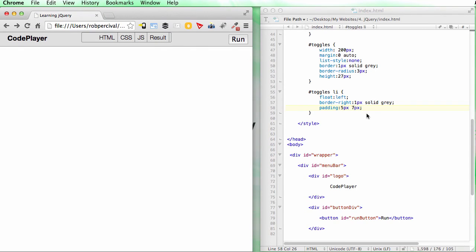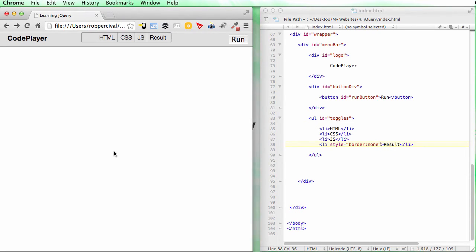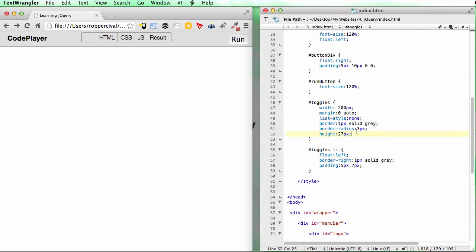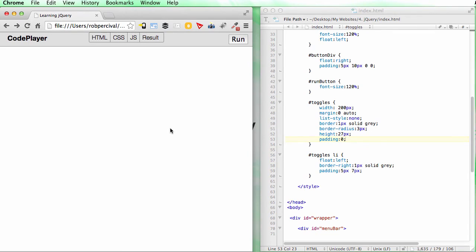Okay, nice. So we definitely don't want that right border on the result function. So let's sneak in here and put in a style border none. Lovely. And let's finally remove all the padding from the UL so that we don't have that space on the left.